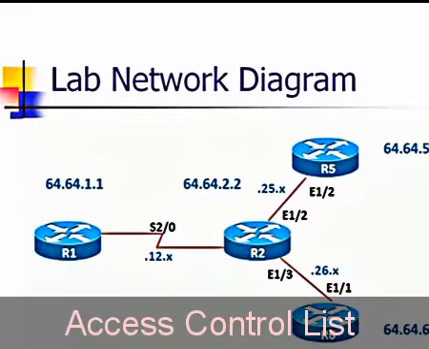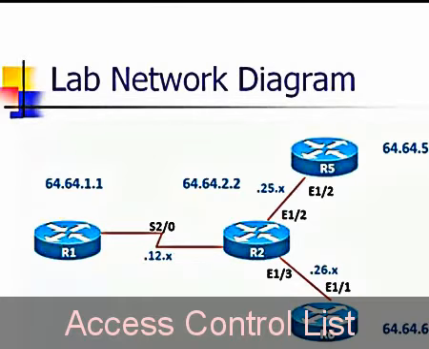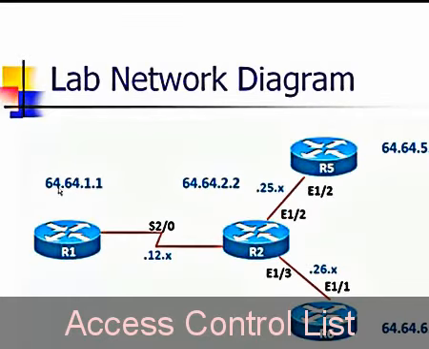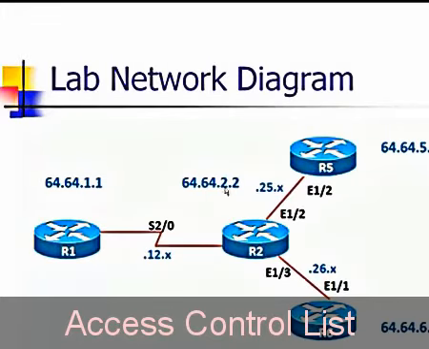We've done enough talking. Let's get our hands dirty and play with the labs. Before we begin, I'd like you to get familiar with the lab topology and IP assignment. Think about this lab as composed of 4 routers, and each router has its loopback IP address. 64.64.1.1 represents router number 1. Similarly, router 2 has a loopback interface with IP address 64.64.2.2. Router 5 has 5.5 and router 6 has 6.6.